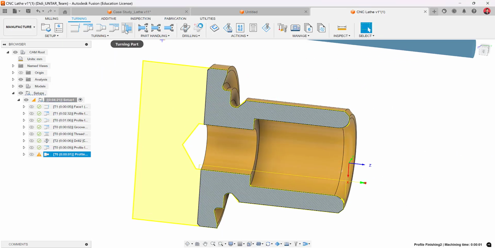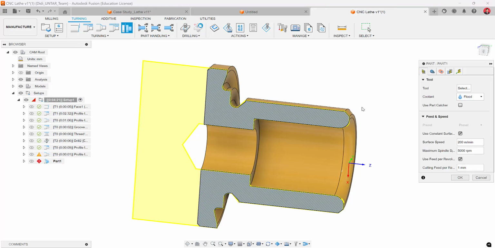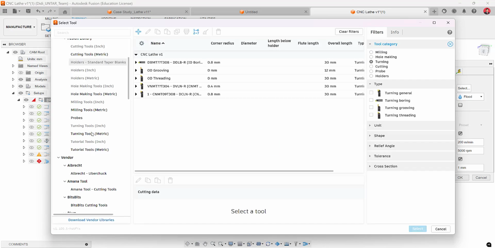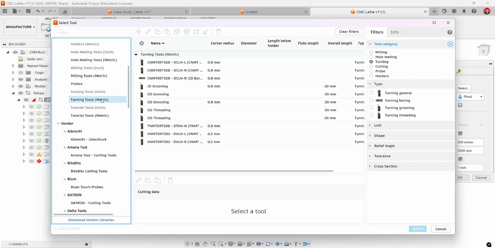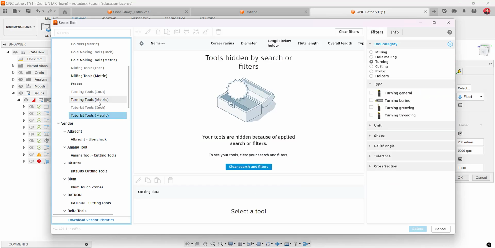So this is the last operation. The last operation will be the cut off. We will select the tool, turning. Wait, let me... turning. Body grouping. What's the cut off tool?